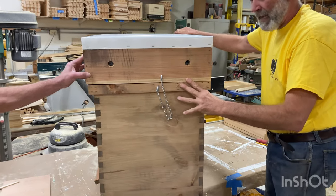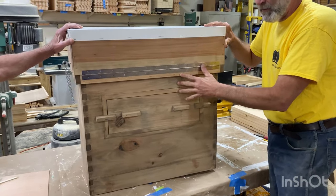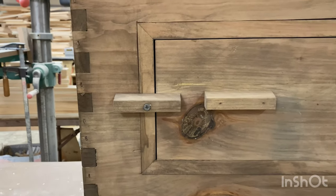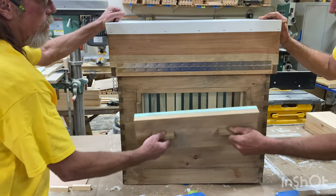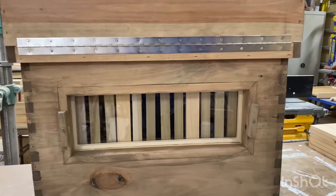Something that I tasked Lenny with, and he has come through with flying colors. This comes from a customer who, just out of the blue, said, hey, I'd like to be able to see my bees, what's going on with them. I said, hey, Lenny, put me a window in this thing. So, come up, window. How cool was that?